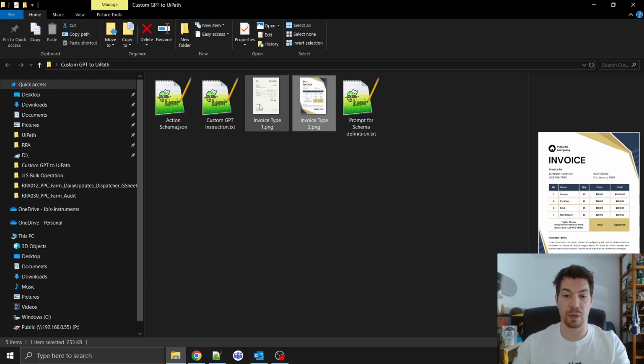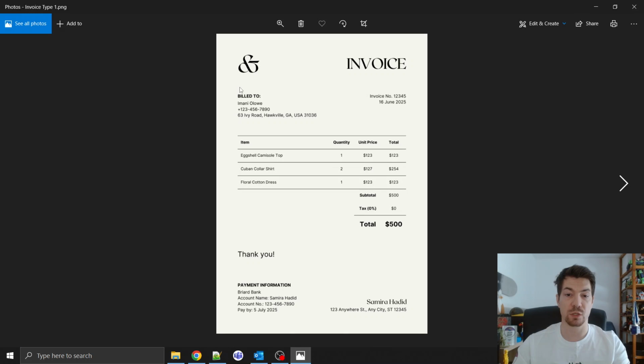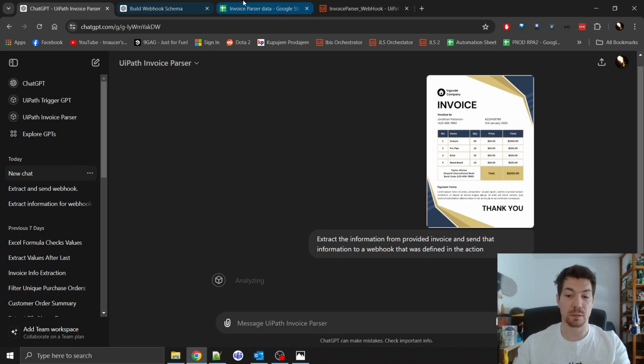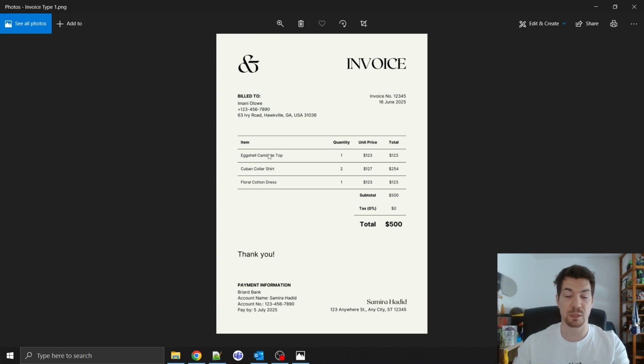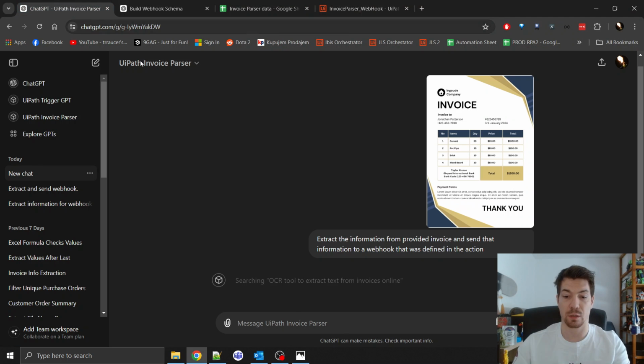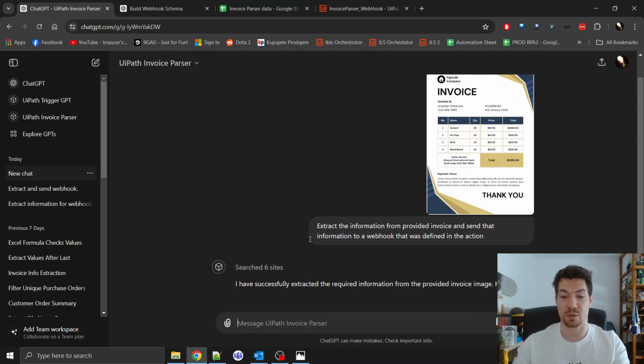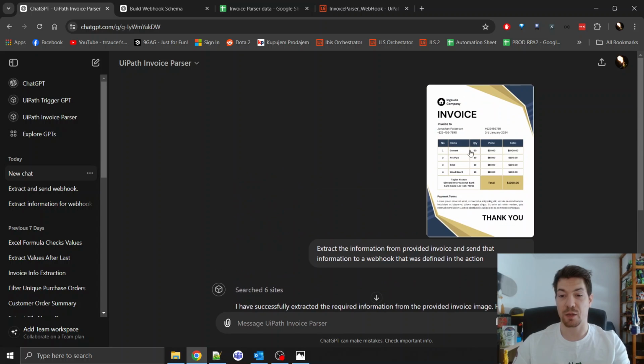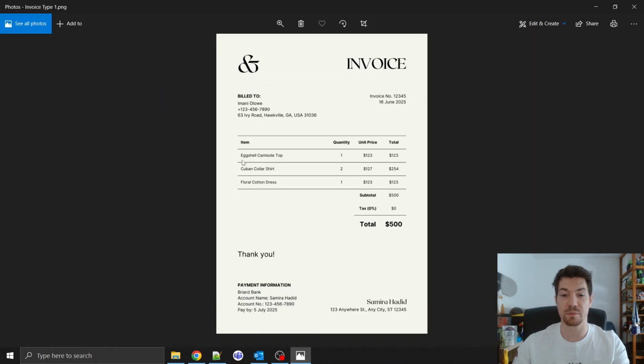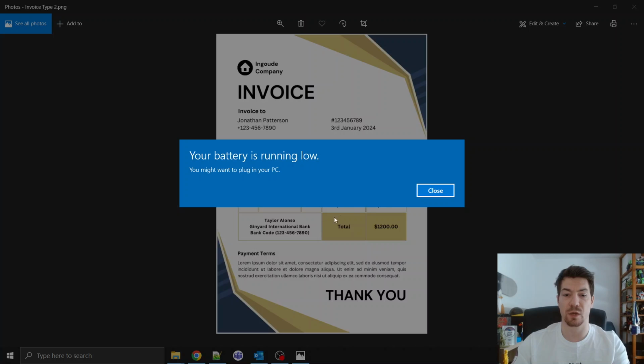Let's compare the data that is in the first invoice. The invoice number is 12345. Let's go in here, 12345, 16th of June 2025. That's fine. The billing information, you can see that, and this is not readable. The GPT did the whole OCR, which is really amazing, because I know that can sometimes be a little bit complicated. You can see that it's searching for different OCRs in order to extract this data. These invoices, I wouldn't say they're complicated to extract, but yeah.